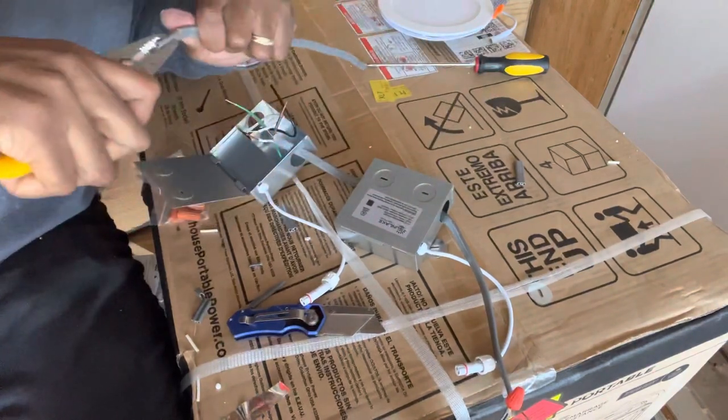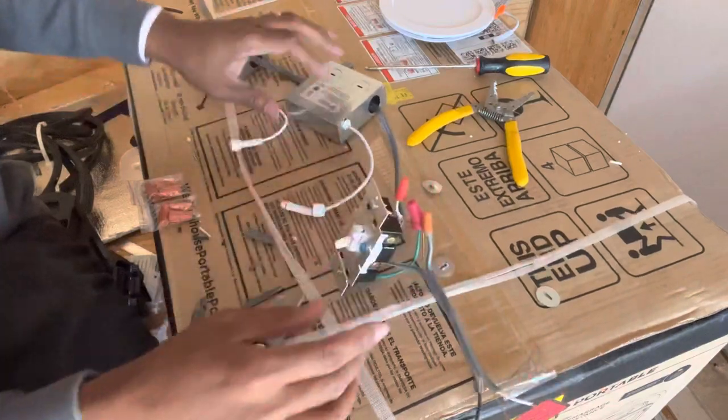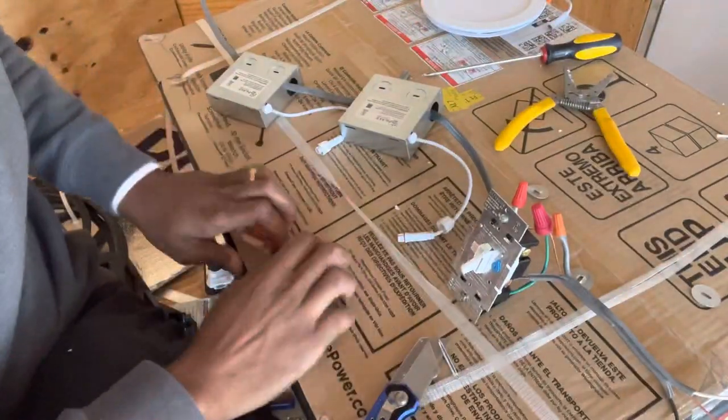your lights together. So this is the actual connection, okay? Let's see if I can show you better. Let's move some of this stuff out of the way so you're not confused.